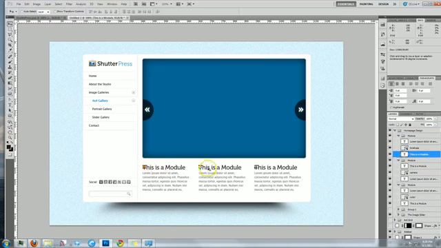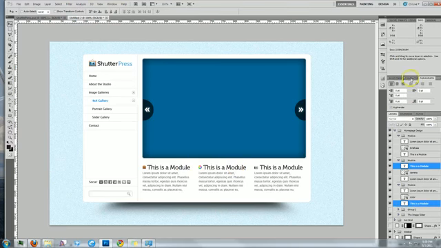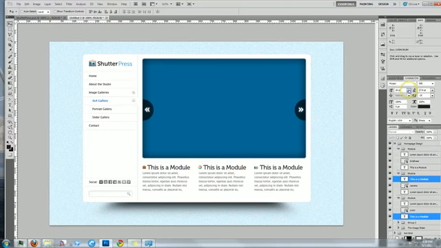And naturally we have some overlap there, so I'm going to grab all three of the text title layers, holding down the Shift and the Control key. And we're just going to nudge them over until they're all perfectly spaced out. Now in this case, I'm noticing that the text on these module titles feels pretty big, so I'm just going to drop them down a little bit in size.